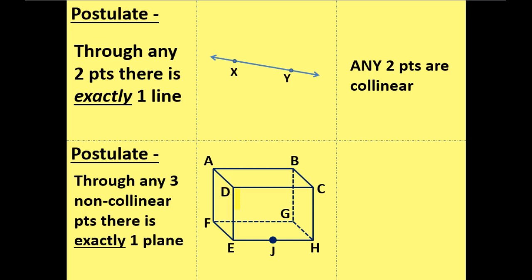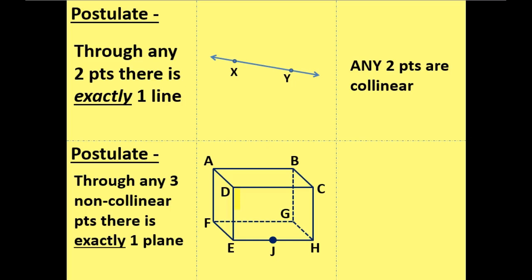Yes, they are. How many planes go through E, J, and H? An infinite amount. How many can you see on the picture? Two, the front and the bottom, right? Do points E, J, and H determine a unique plane? No. Okay, they are coplanar, but they don't determine a unique plane. Those are two different questions. Does that make sense? It was both yes for A, B, and C, not both yes for E, J, and H.